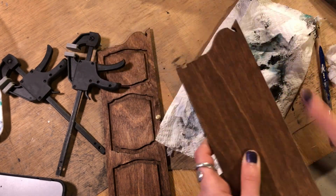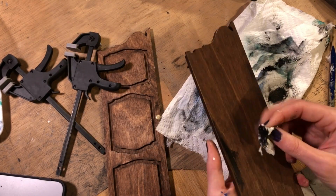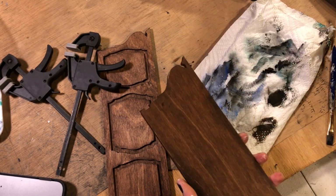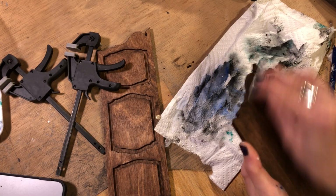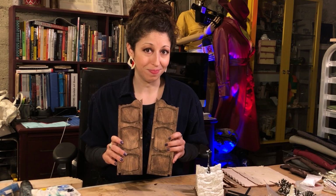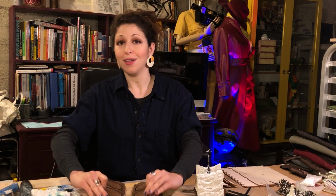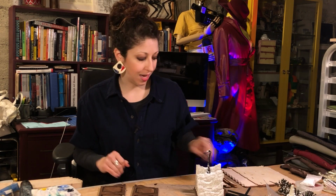And I applied that to both sides because you'll see these on the inside of the diorama. And I feel like, I don't know, it might be hard to tell on camera, but to my eye, they look pretty dirty. They look like they have a story to tell. So I'm pretty happy with these, and I'm ready to move on to sort of the final decoration step.